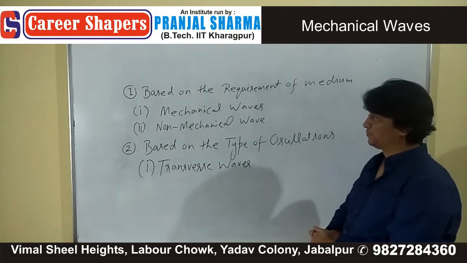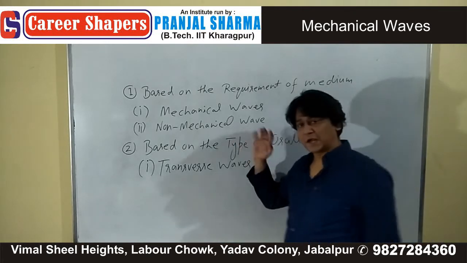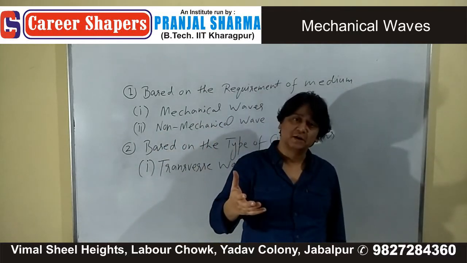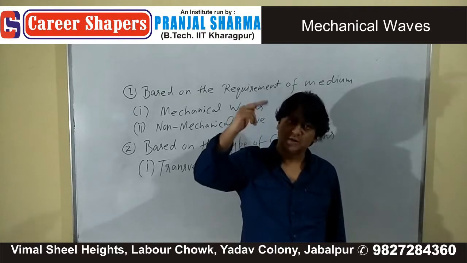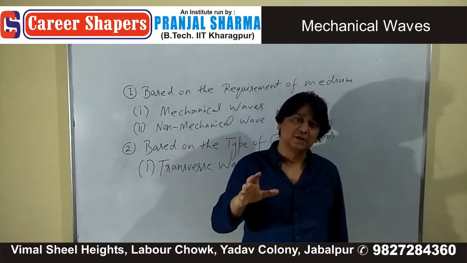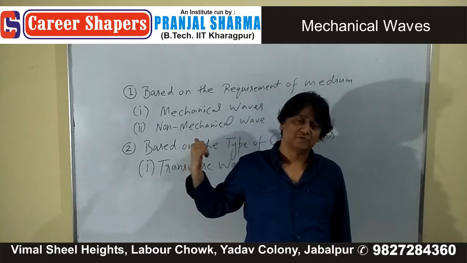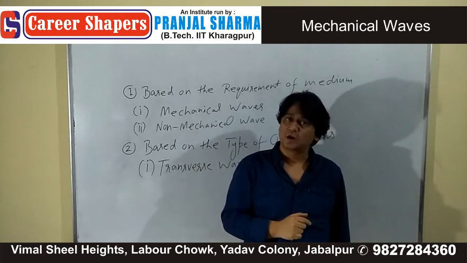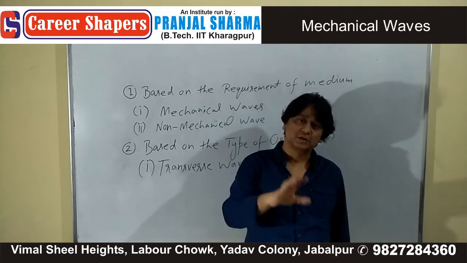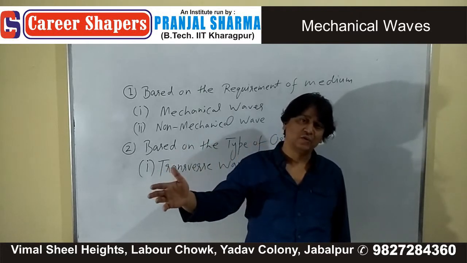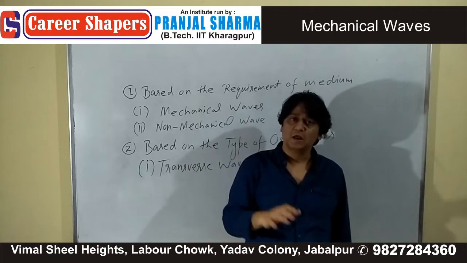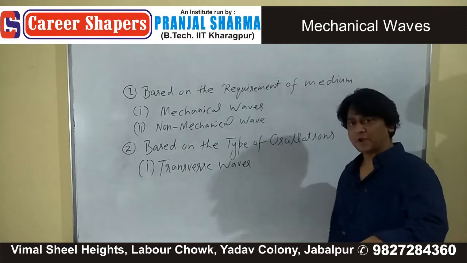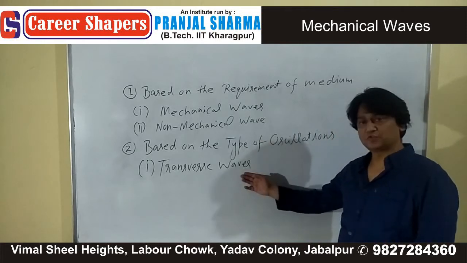Now, in electromagnetic waves, there is no medium present, and therefore you don't see any particles oscillating. What happens in non-mechanical waves like electromagnetic waves, electric field and magnetic fields, they are oscillating. How do they oscillate? What are electric fields and magnetic fields? You have a little bit of idea of that, and we will see all these things in detail in 12th. As of now, you just remember that transverse wave.